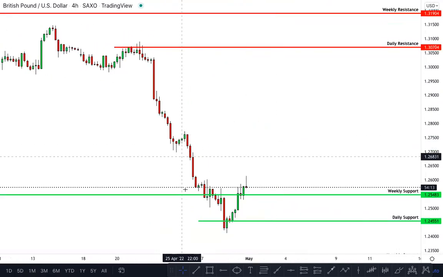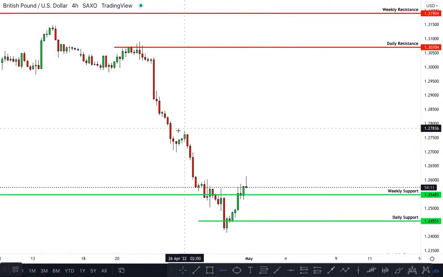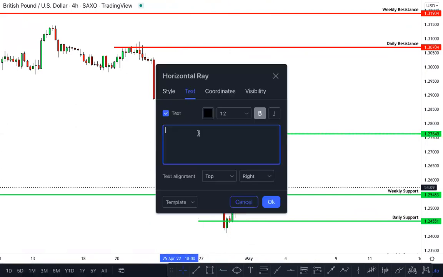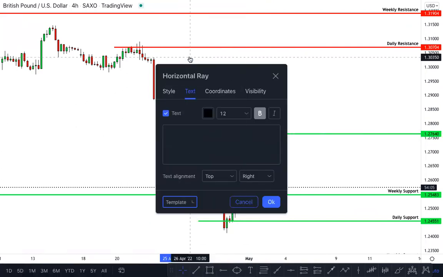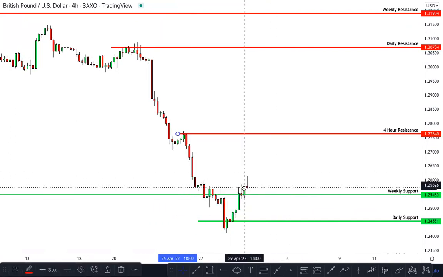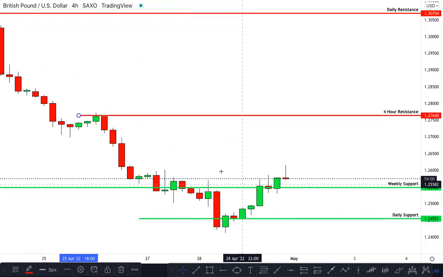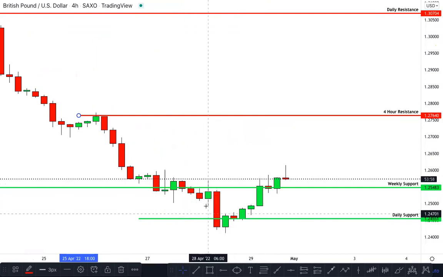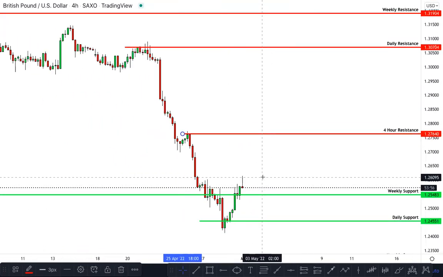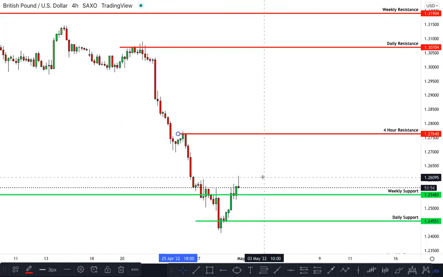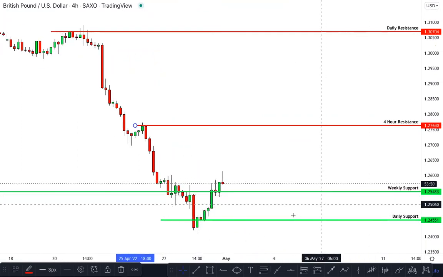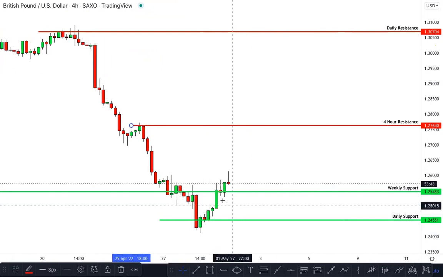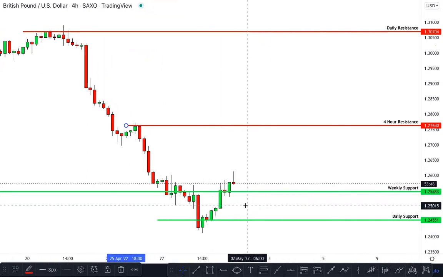Now let's go down to the 4 hour. On the 4 hour, you can start to see market structure. But you see, this is why you've got to do this. You can see how important this is when you start going down time frames, you start seeing things. 4 hour resistance here. Now there's even, we don't have to really do that. Cool. That's pretty much all I really need for now. Can't really see too much. Okay, there's a 4 hour. The weekly support, daily support, yeah, we'll leave it there because the weekly is stronger. So yeah, let's go down.